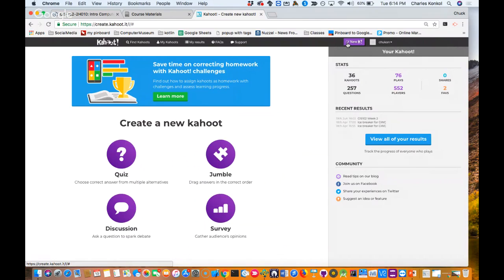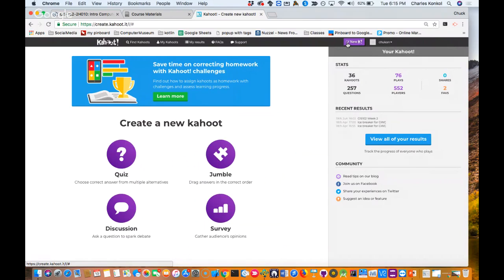But this is totally free to use for anybody. You don't have to be a teacher. You can sign up for a free account and use it at home. I've known students who use this to do a kind of genealogy of their family. I have grandkids now, and they never knew my grandpa and my grandma and some of my aunts and uncles and cousins who are no longer with us. So it could be a way to teach your family tree, possibly. Kind of a fun way to do it. So anyway, throw it out there.